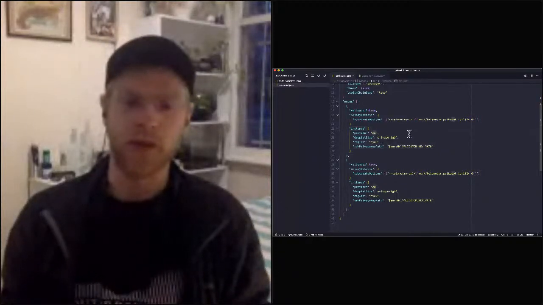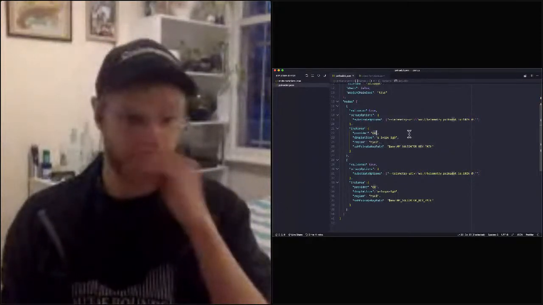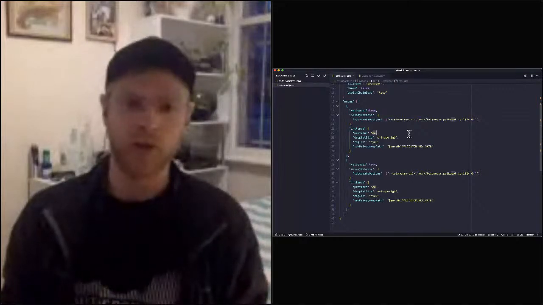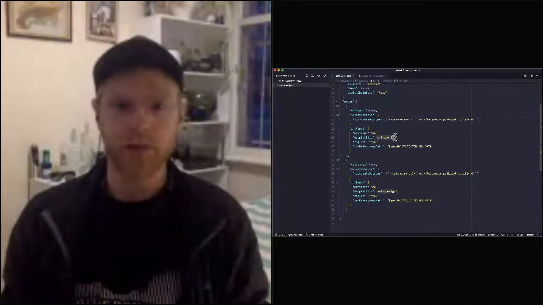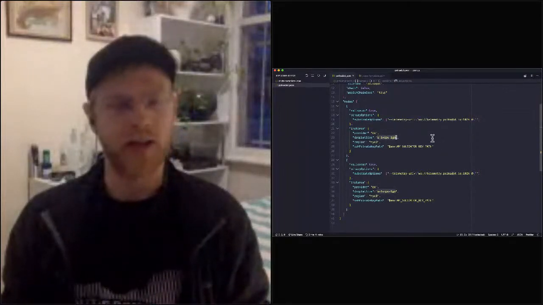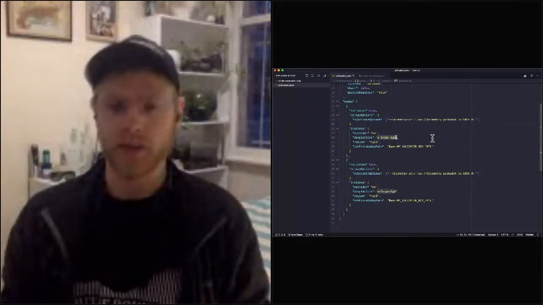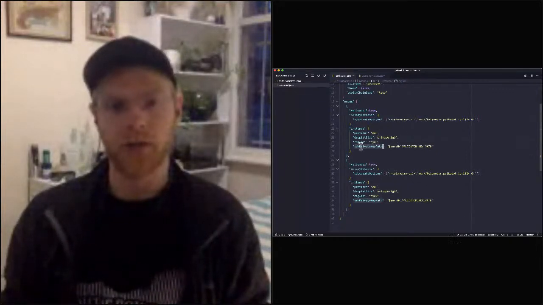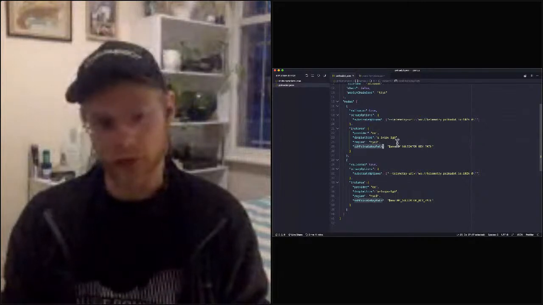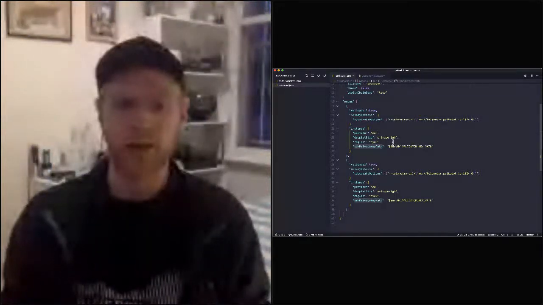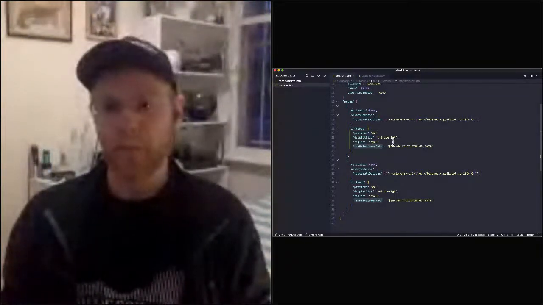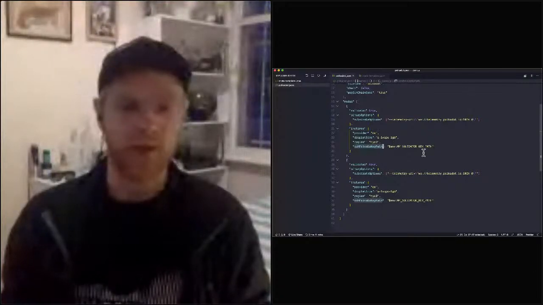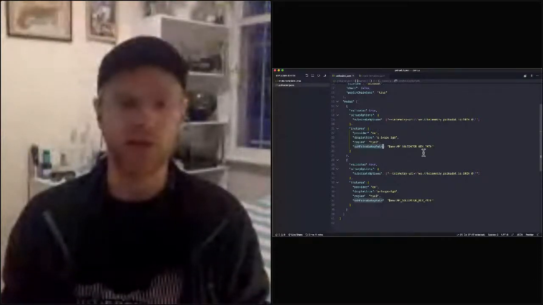So at the moment, we're leveraging DigitalOcean. This can also be set to AWS or GCP. Some details about the size of the instance on DigitalOcean that we're creating, and some details about the region and which SSH key we're going to use to log into it. So that's it. It's a very small, simple config file.